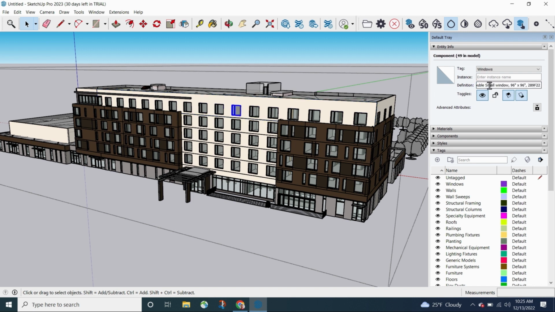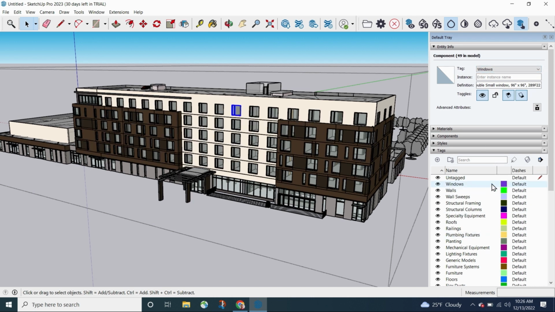So here's my window. I have the information that's pulled over from the Revit file there. Everything's going to end up like that. And having the information in the component is nice too, because these are components too. So remember, if I select and change one component, it changes them all, which is really nice.